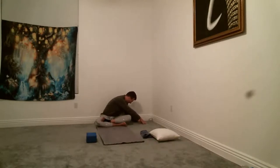Try to get the right hand further. Drop towards the right elbow if you can. If you got the right elbow down, then the left elbow as well. Just lean into that. Breathing into right side body as you keep breathing into left hip.